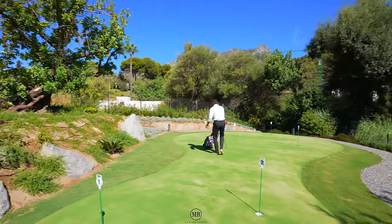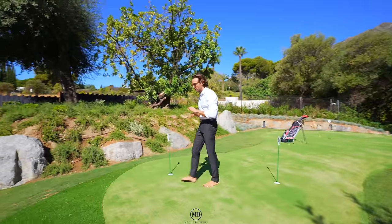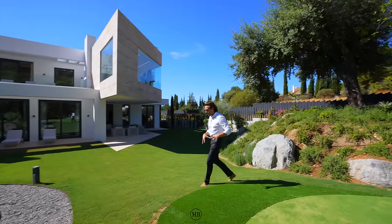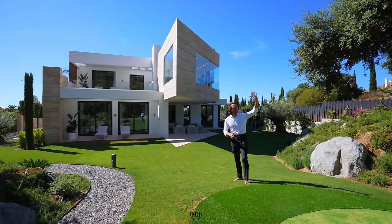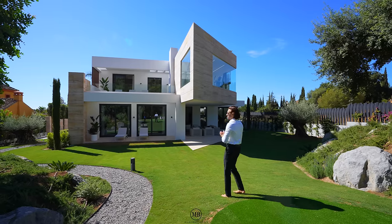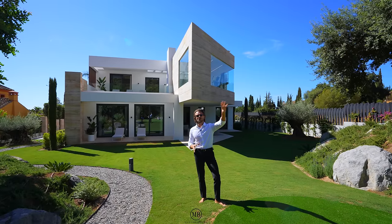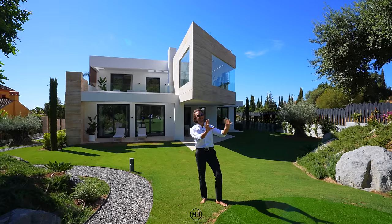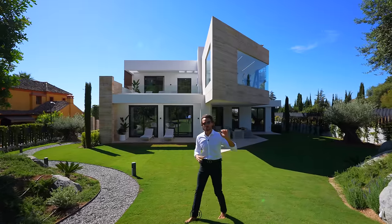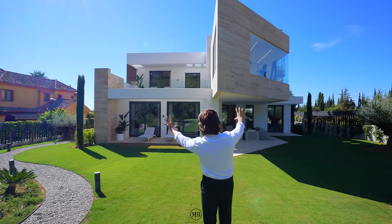You nailed it, Patrick. Now, Cascada de Camoján, which is the residential area in which we are, is completely private and secured. You cannot enter without being previously invited. It is great because it's super green, and it also has the proximity of La Concha. I heard you don't get the same views of La Concha as in Camoján. That's what I wanted to point out. We'll probably put a lot of drone shots and detail shots of the view that we have, but we have a nice distance to La Concha in this area, giving you a view of depth of La Concha, which is different to, for instance, Sierra Blanca, where you're much more glued onto the mountain.